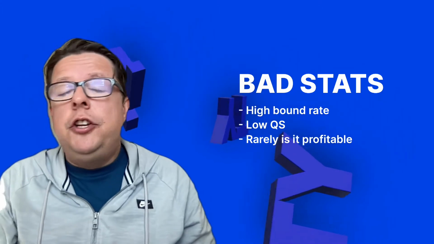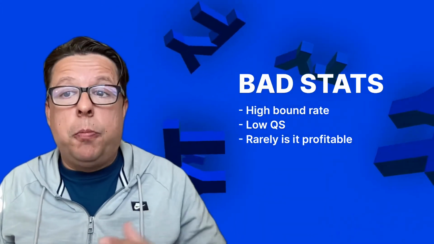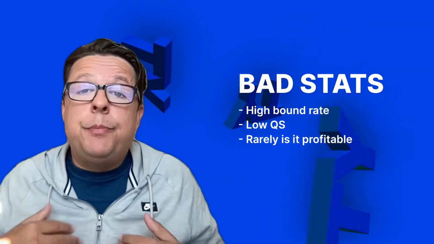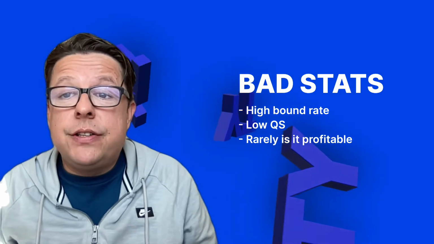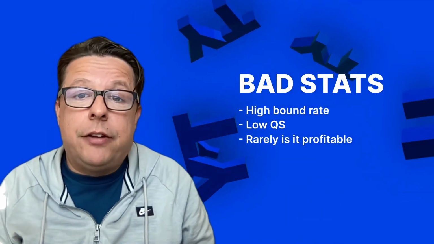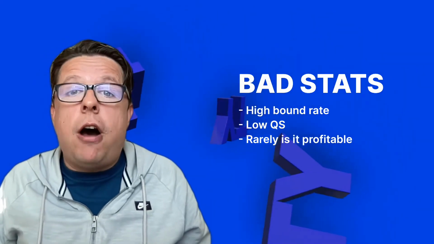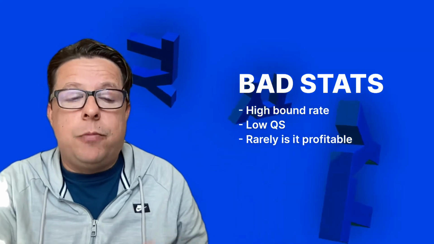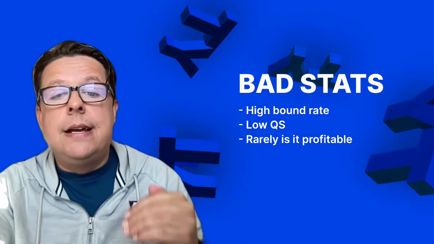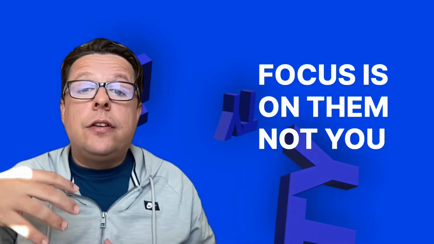Number two, you'll get an overall low quality score on the keywords you're bidding. So if I'm bidding on GoPro, I immediately am going to have a low quality score because I'm not GoPro. And that hurts because it's going to drive up my cost overall to market. And if these people are just bouncing off my site, those two combinations go to our third factor. How could that be profitable for us? Rarely is it profitable. The biggest campaigns I know, I try to deter them from this just because the stats work against us. I like to focus on us.